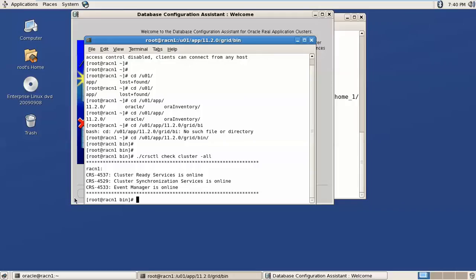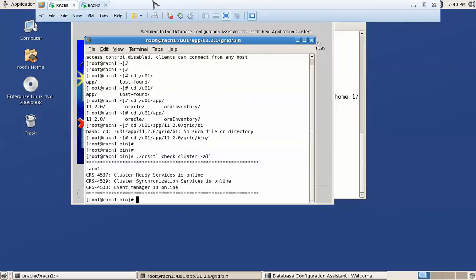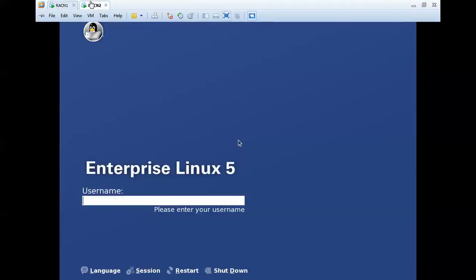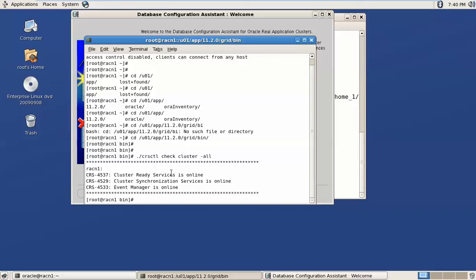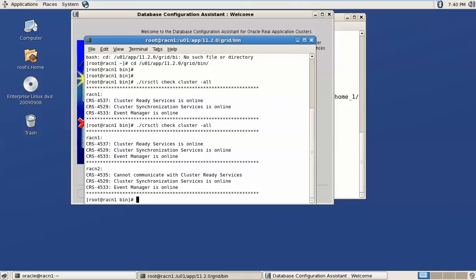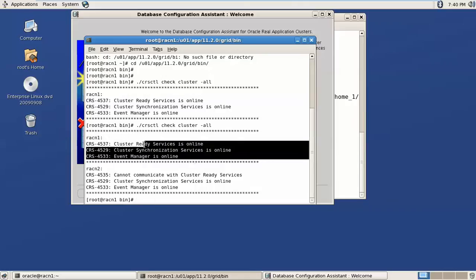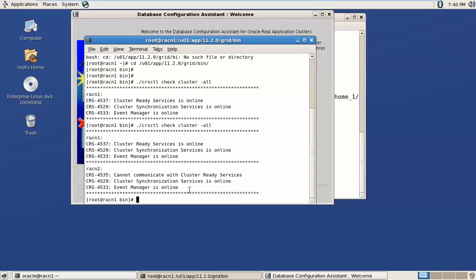So I have the cluster running only on rack node 1. As I started rack node 2 just a few minutes back, it will take some time for all the services to come up on rack node 2. So we will wait till all the services on rack node 2 also come up. Oh, here it is. Now the services on rack 1 are online, and on rack 2 are also online. On rack 2, they're still not able to communicate with the cluster ready services, which is CRS.